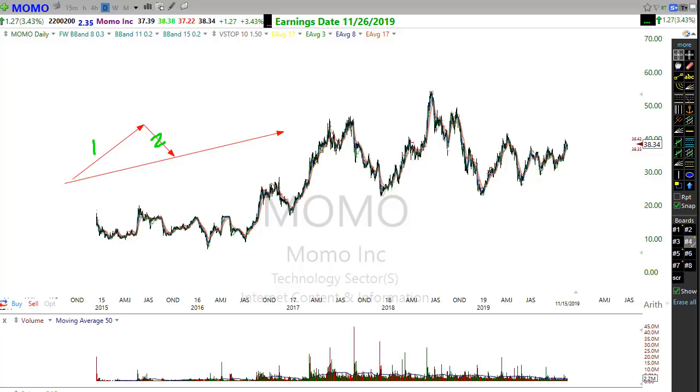But let me finish up this theory part. Wave one, wave two, wave three. Wave three was considered the money wave. It was one of the bigger waves in the move. It's where you wanted to be in the trade. Wave four, the corrective wave in the pullback. And then wave five usually is not, but can be as good or as strong as wave three. So what Elliott Wavers are always trying to do is look for wave three, wave five in up moves. That's where they want to get into the trades. So, pretty simple pattern.